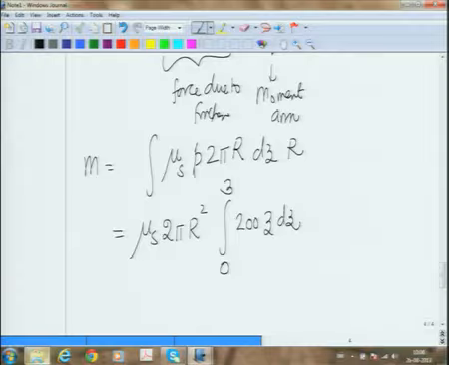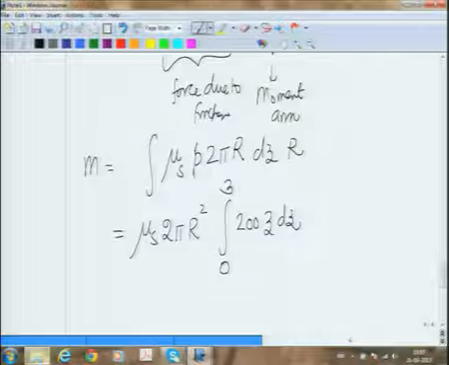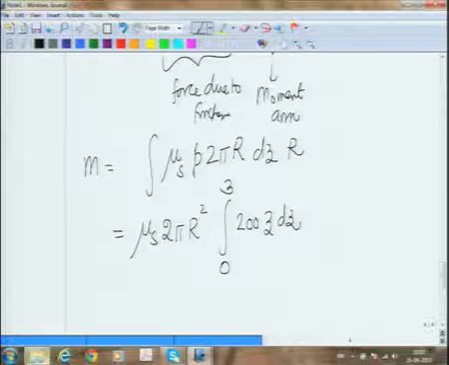So in these contact force type of problems, you have to be careful. You try to work out the proper area and then work out where the frictional force is acting, what type of moment it is causing, choose the proper elemental area, find the moment on that, integrate over the entire surface, and you will get your answers. Is that fine? Okay.